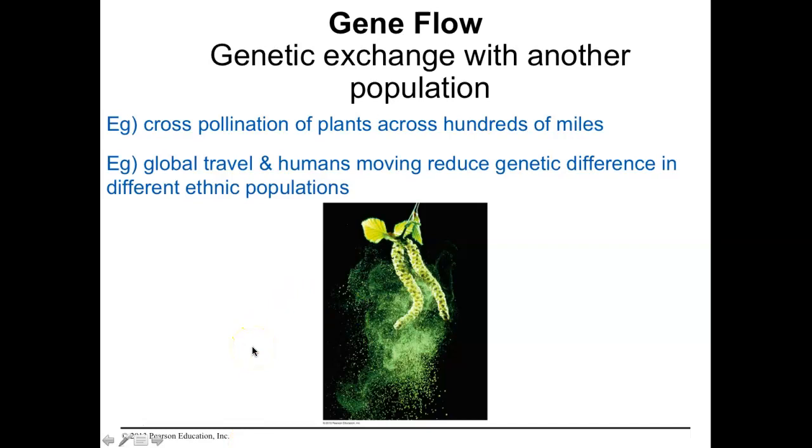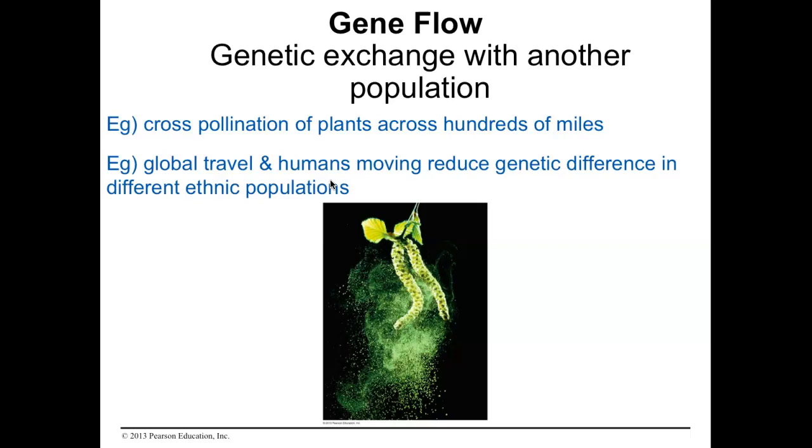So my examples here, I think the easiest thing to think about is global travel in humans. If you think about before ships were invented, before airplanes, all that stuff, people who evolved in Norway, Norwegians, would look very distinct, right? They had very distinct features, and their gene pool was isolated from people in China, and from people in Africa, and from people in South America. So everybody had very distinct gene pools.